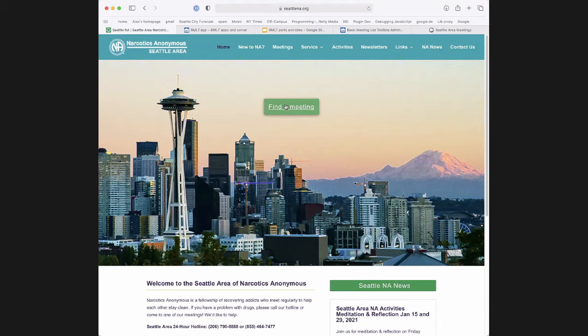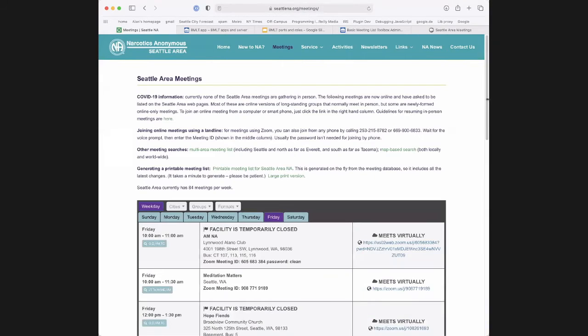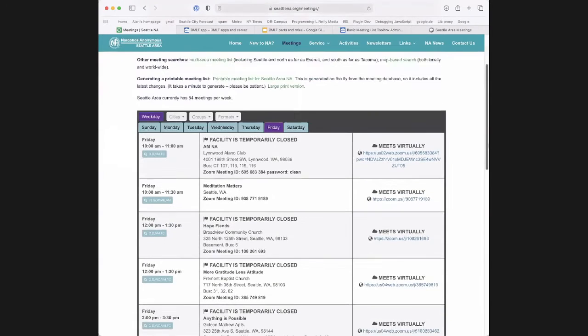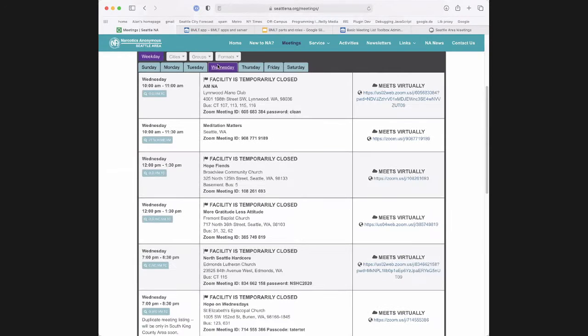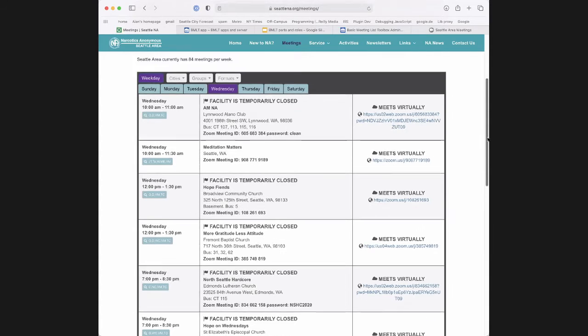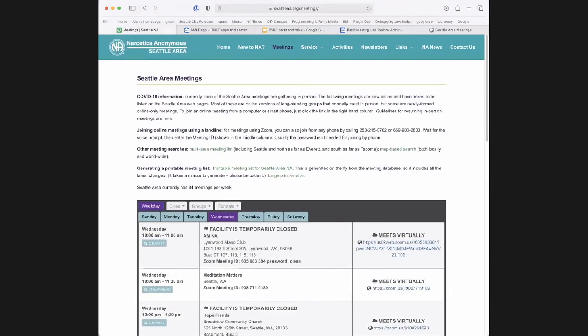If I find a meeting on the Seattle site, I get a little table of meetings. Here they are for Friday, Saturday, Thursday. I can look through the cities and groups. This is actually done using BMLT, using Crouton, which Steve will show you in a minute. This is one of the main ways folks will interact with BMLT: a way to put up meeting lists on your area or regional website.